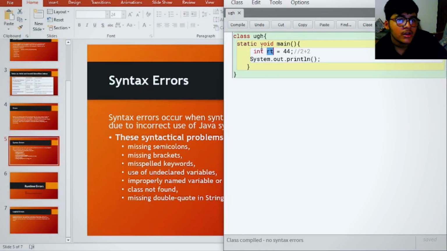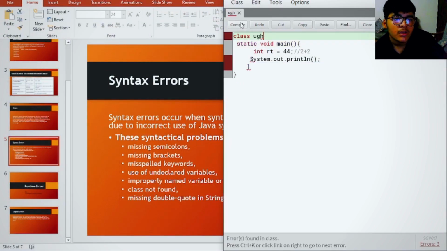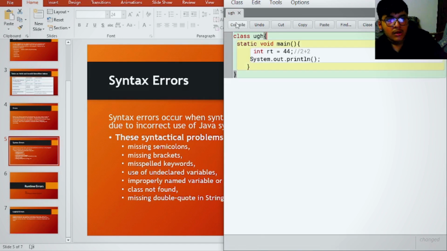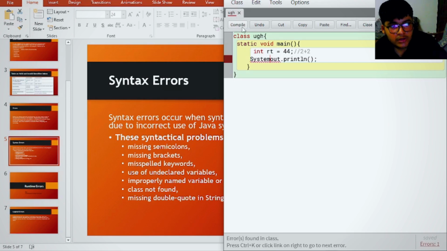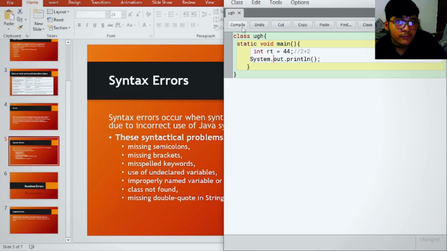Simple to understand. For example, curly braces needed here, I am removing curly braces, error is going to come. Rather, let's come here, system.out.println, I am removing this dot, by mistake syntax error has occurred. Java is going to quickly point it out in the first go. I am going to click on compile.